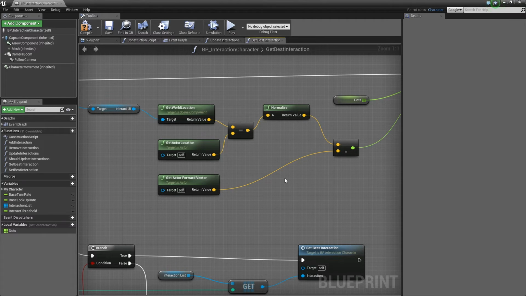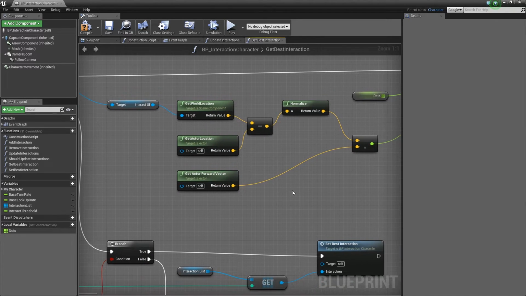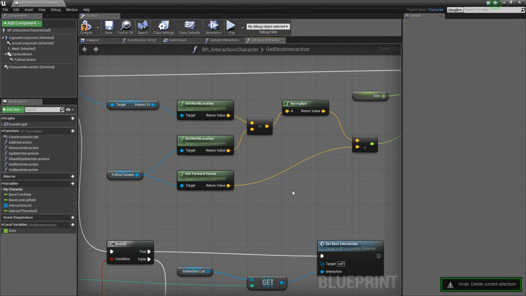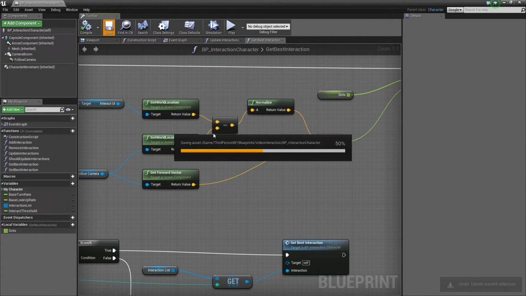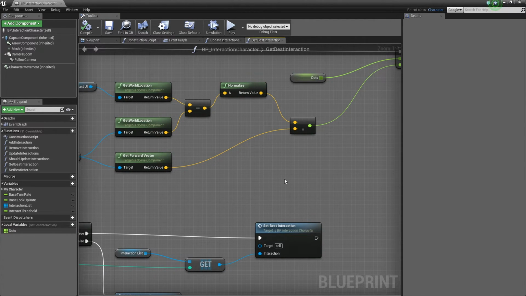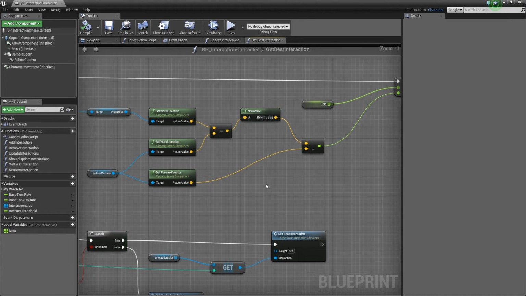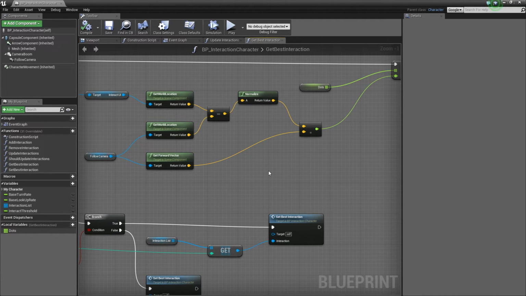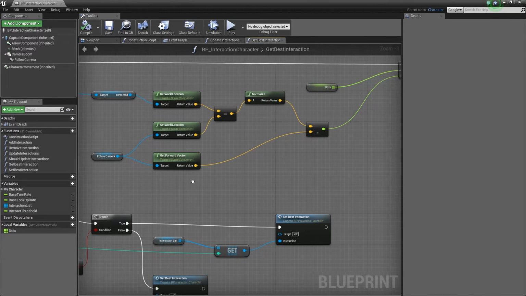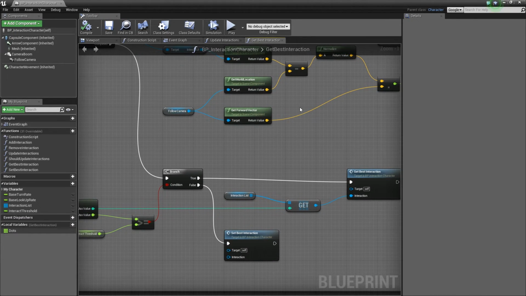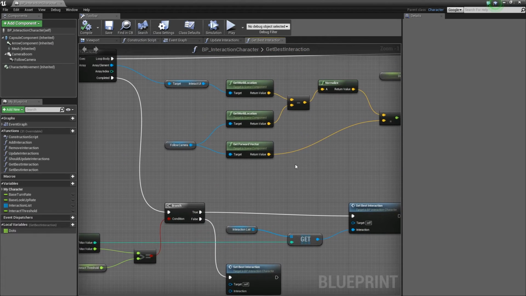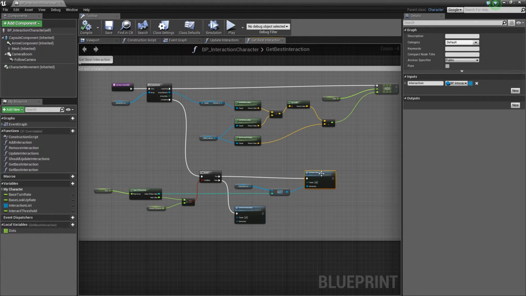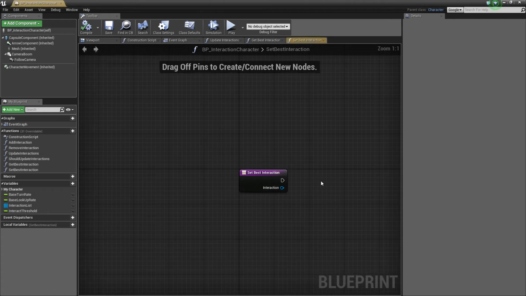You kind of have to move away from it and then move back to it, hoping that you can kind of line that character up again. That's kind of why I opt for using the camera. You have a lot more control over it, especially in a third-person game. This also works for first-person, but again, if you don't have camera control, it doesn't really work for you. So that forward vector for that character is what you'd want to use, as well as that character location instead of the camera. Let's go ahead and finish out the set best interaction.